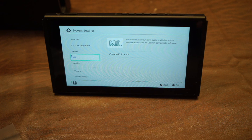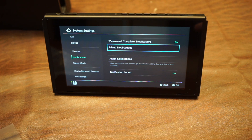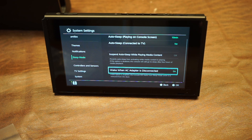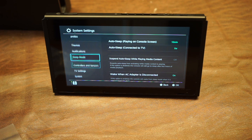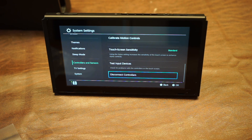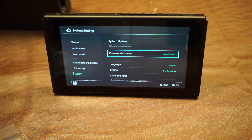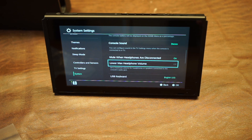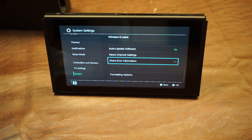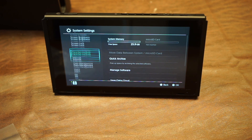Now we can go to users, and you can see we can transfer our data if we need to. We can choose a different theme — I'm gonna choose basic black. In notifications, we just have a couple of settings. For sleep mode, we just have a bunch of sleep-related settings. Then we can change some controller settings and update our controllers. For whatever reason, touchscreen sensitivity is in there too. We can go to adjust TV settings and go to system. For whatever reason, console battery percentage is in here, which I always recommend turning on. We can also see a bunch of settings related to accessibility, turn on share error information, and this is where we can reset or format the console if we ever need to.